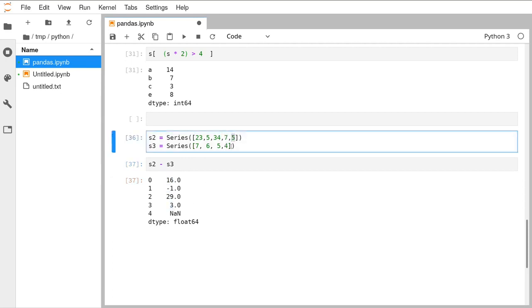Then it's trying to do 5 take away, well, there's nothing there. And it's important to be aware of the difference between 5 take away 0 and 5 take away nothing. At that point it just paused, because there's nothing to subtract from it. There's no definition of what the answer should be if you do 5 take away something that just doesn't exist. It's not 5, it's not infinity, it's not anything.